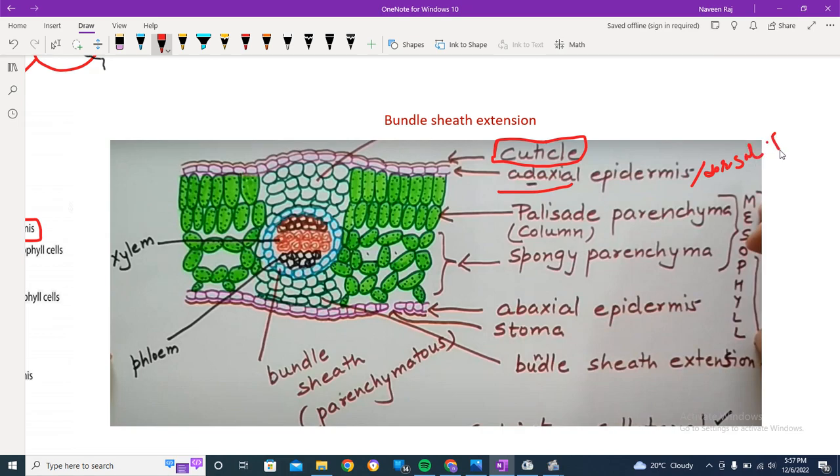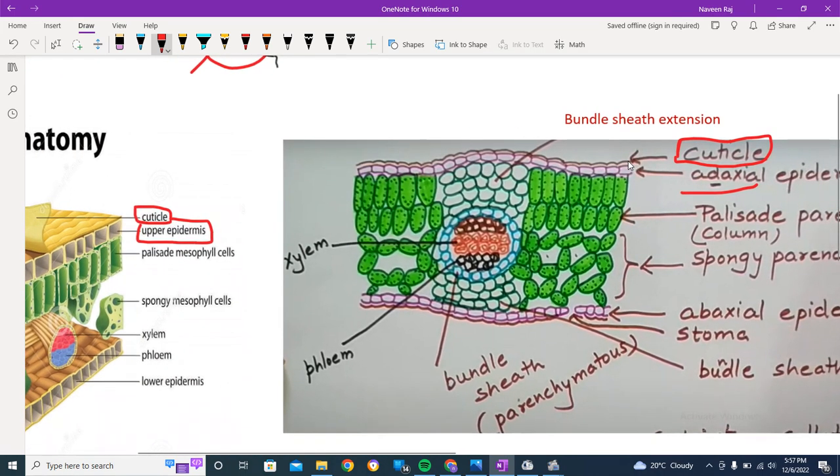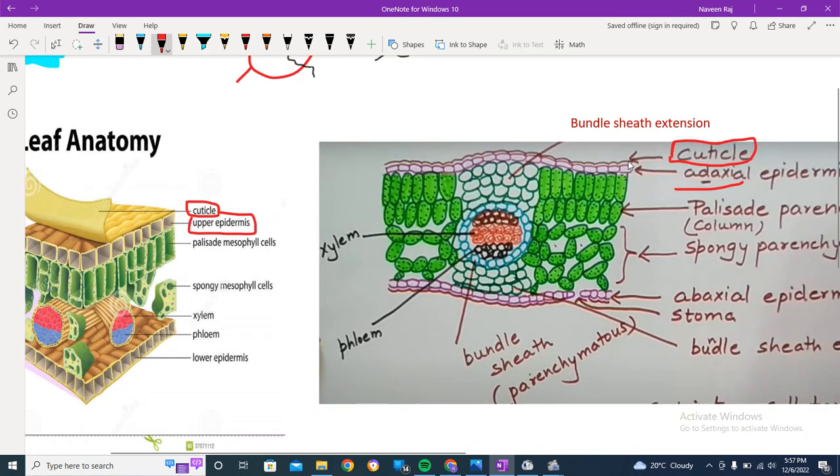The dorsal epidermis. So yes, this is packed, and it is present in the uppermost part after the cuticle, and it is made up of the epidermal cells. Epidermis means the uppermost layer, we can say. Like epidermis, dermis means layer and epi means uppermost, so this is the uppermost cellular layer.